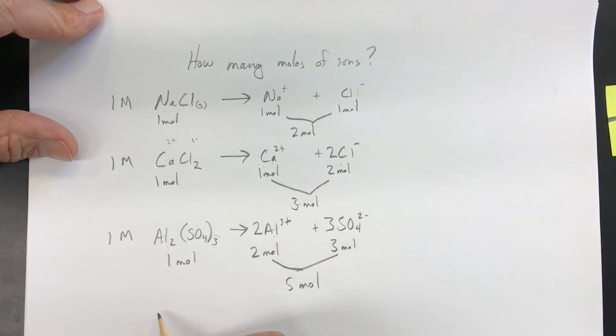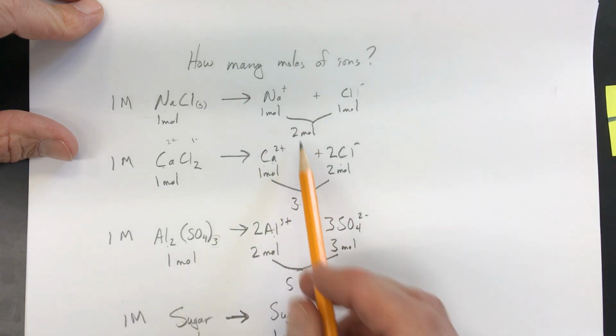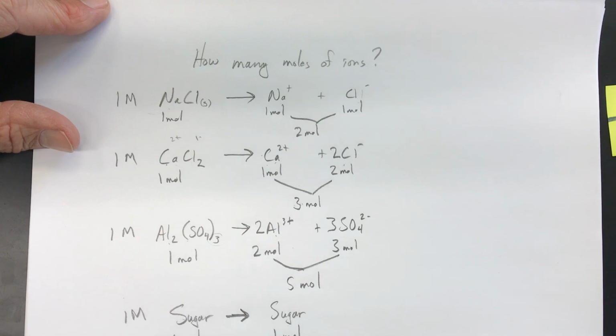Whereas compared with if we were to have sugar, and there's many different sugars, if we had a 1 molar solution of sugar, it does not form ions. It doesn't ionize, it doesn't dissociate. And so if we had 1 mole of sugar, we would get on the other side of the solution also 1 mole. So the impact would only be 1, whereas some of these others would be 2, 3, and 5 times as much of an impact on the ionization process or the colligative property.